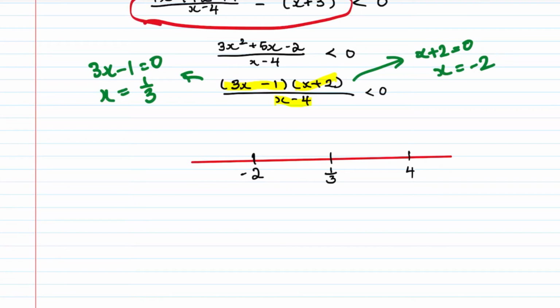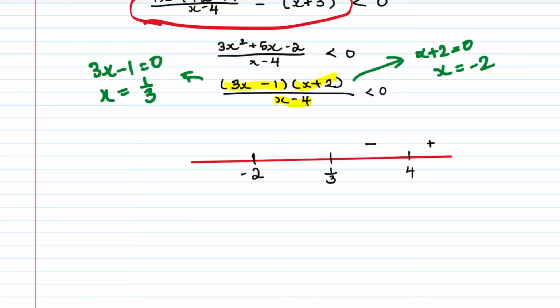You realize that the whole fraction, your 3x minus 1, x plus 2 over x minus 4, you will get a value that is going to be a positive. So over here we have a positive, right? If you key anything that's between 4 and 1/3, let's say you key in 1. So 3 minus 1 is going to be 2. 1 plus 2 is going to be 3. So that will give you the top part, which is going to be 2 times 3, which is 6. But the bottom part is going to be 1 minus 4, which is negative 3. So overall, the whole thing works out to be negative 2. Hence, it's going to be a negative.